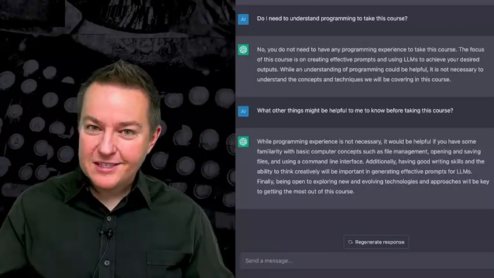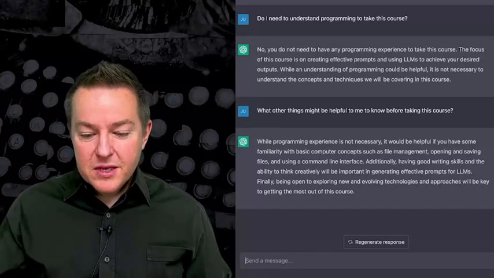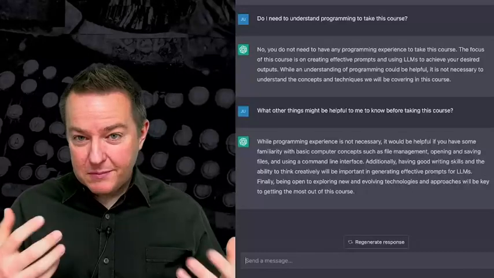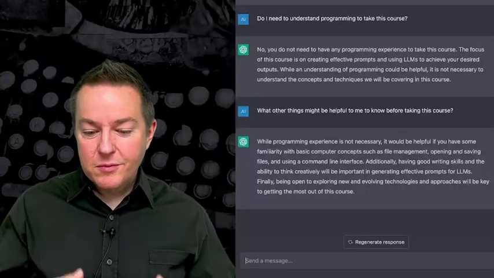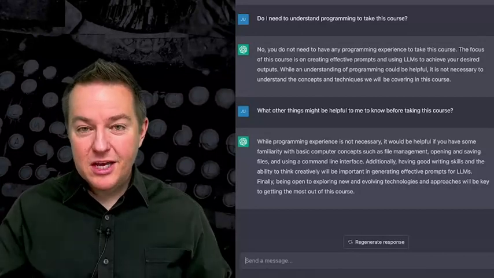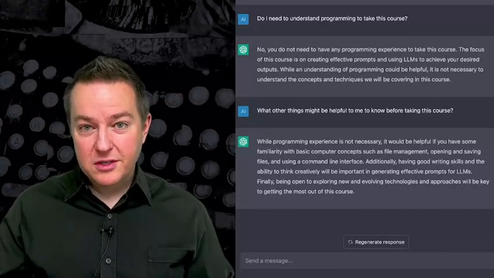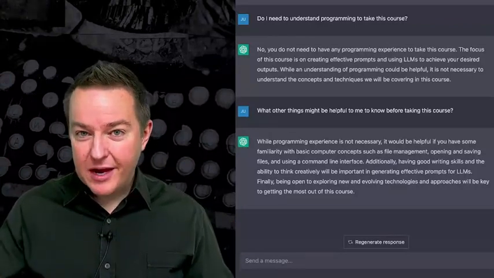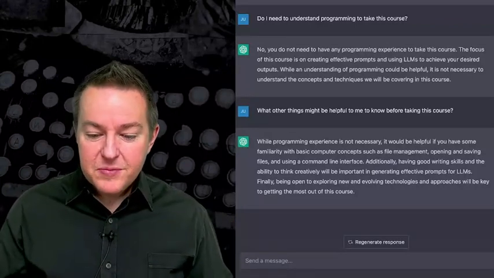As ChatGPT has aptly said right here, you need some basic understanding of computer concepts. You need to be able to open up ChatGPT. It calls it a terminal, but you can think of it as you need to be able to open up ChatGPT and interact with it. Obviously, if you can't use a tool for this, you're going to have a hard time opening files, but the fact that you're here probably means you have the right computer skills to do this.